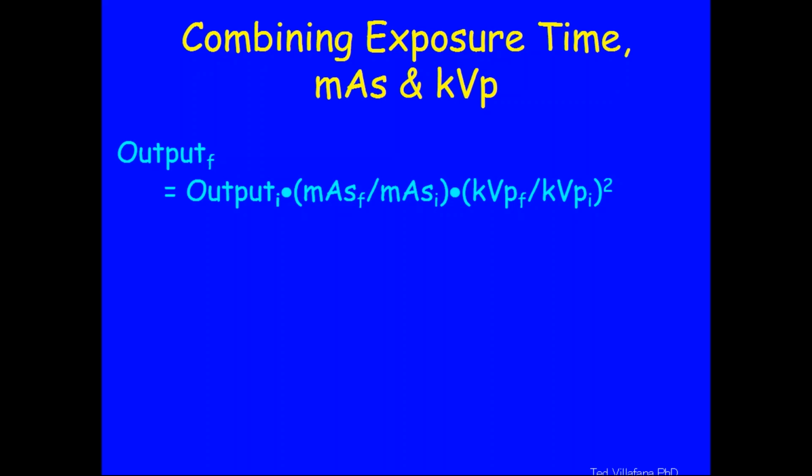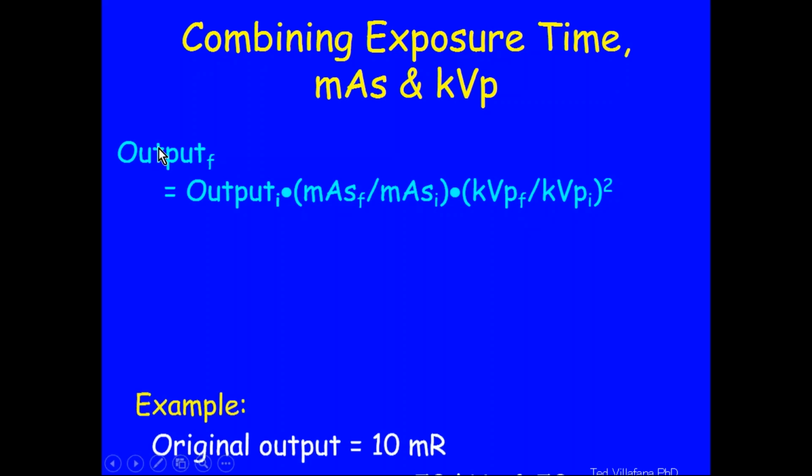I give this to you like I gave those other little equations, out of interest. But remember, you know the proportionalities. You don't need math. If you double the mAs, you double the outputs. Final outputs will be twice as much as what you started with, the initial outputs. But now remember the ratio change of voltage. Those go as the ratio squared. So just take the final divided by the initial, square it, and that's how much more output you will have beyond what you started with.